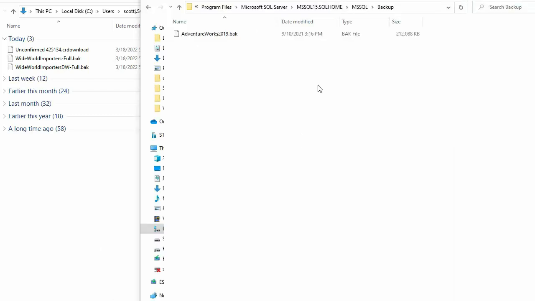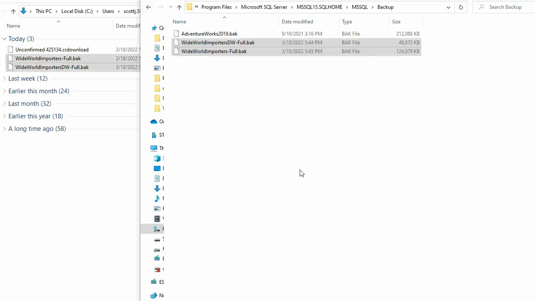The folder where Microsoft SQL Server is installed may be different than mine, but what you want to do is get up to the backup directory. We then want to copy over these 2 files to this subdirectory. That will allow us to easily restore them to our database. Let's do that. Notice I just drag and drop them from my download folder to the backup folder, and now I'm ready to use SQL Server and restore both of these databases.